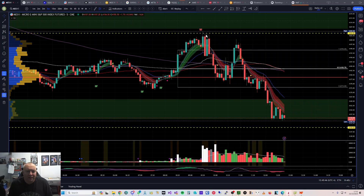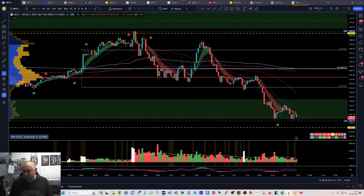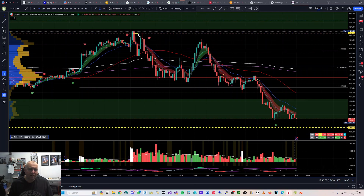I had the two-minute chart open as well. On the two-minute chart I was waiting — my entry was going to be at 4204 exactly. As price poked up I saw it come in and I got in on the way back down, so my entry was actually better than 4204 — I think it was 4204.25 or 4204.50.